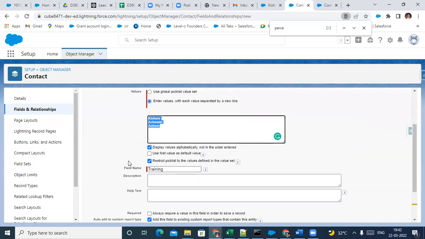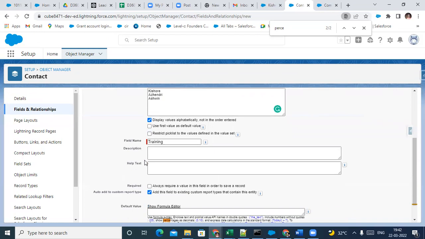If my business follows a rule that I don't want any values apart from these pick list values, I can select this option. Otherwise, I can take this off. So it's totally up to you and your client.